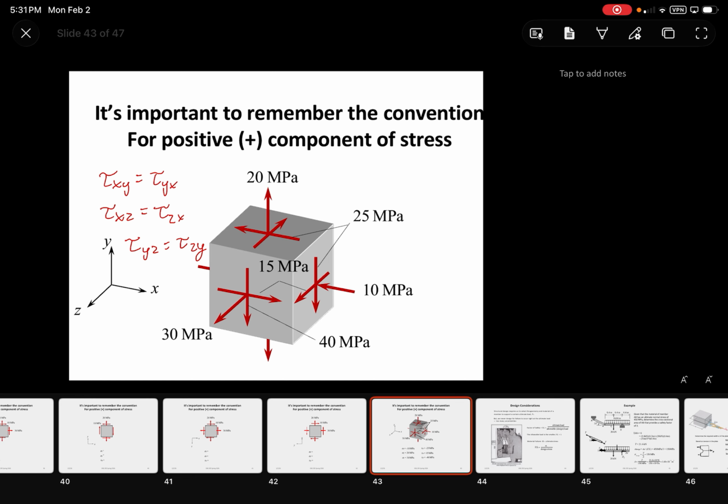Yes. Let him. You go. -10. -10. Yeah, so this is going to be sigma x is equal to -10. What about sigma y? Which one's sigma y? It's an easy one. 20? Yep. Sigma z? Positive 30. Awesome.